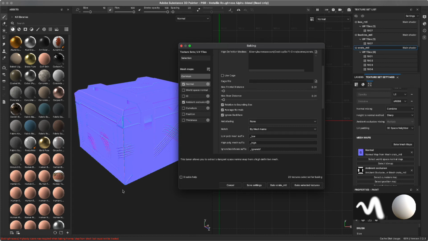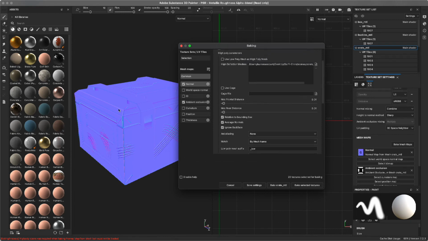A better solution would be to just go in and treat them as part of your wear and tear, some of your grunge, and just incorporate it into the diffuse. It ultimately probably won't affect things very negatively, but there are some solutions. Just know that if you see seams, it doesn't mean that you baked incorrectly. It just means that there's a UV seam, and it's always going to be showing a little bit.